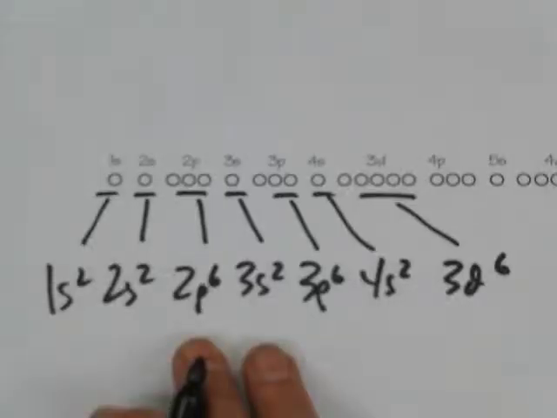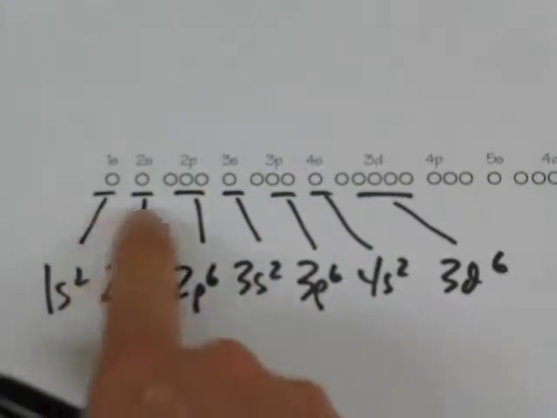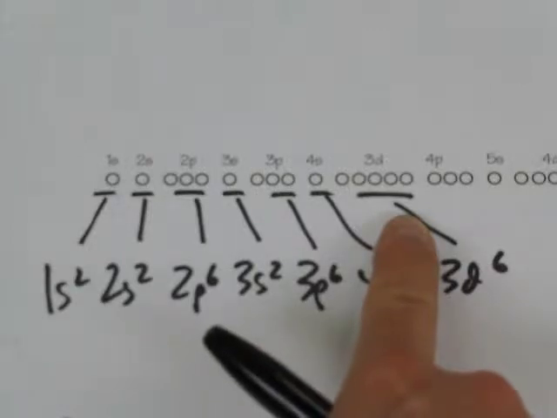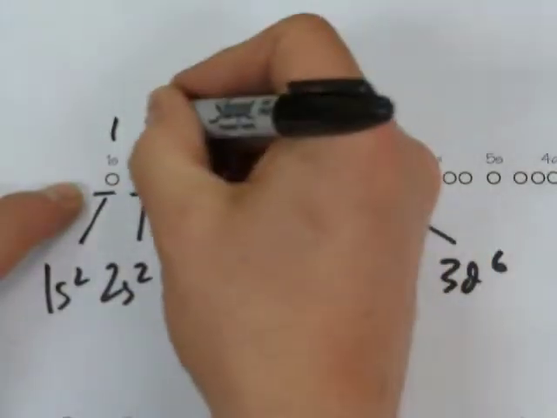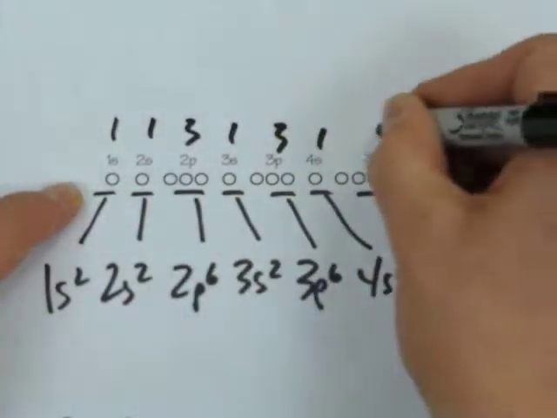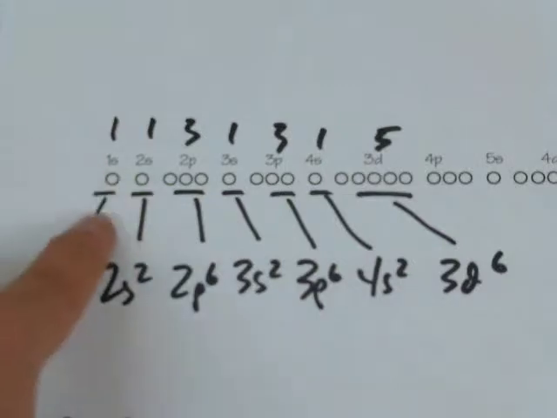Okay, in just a second, you're going to go back to the lab benches to go shopping for electron orbitals. But before you do, let's make sure that you know how many orbitals to get. I wrote my electron configuration here underneath the orbital filling diagram. And check to make sure that you see how many orbitals actually have electrons. Here, there's only one orbital. There's one here, 3, 1, 3, 1, and 5 electron orbitals. That's how many orbitals you're going to get back at the lab benches of each type.